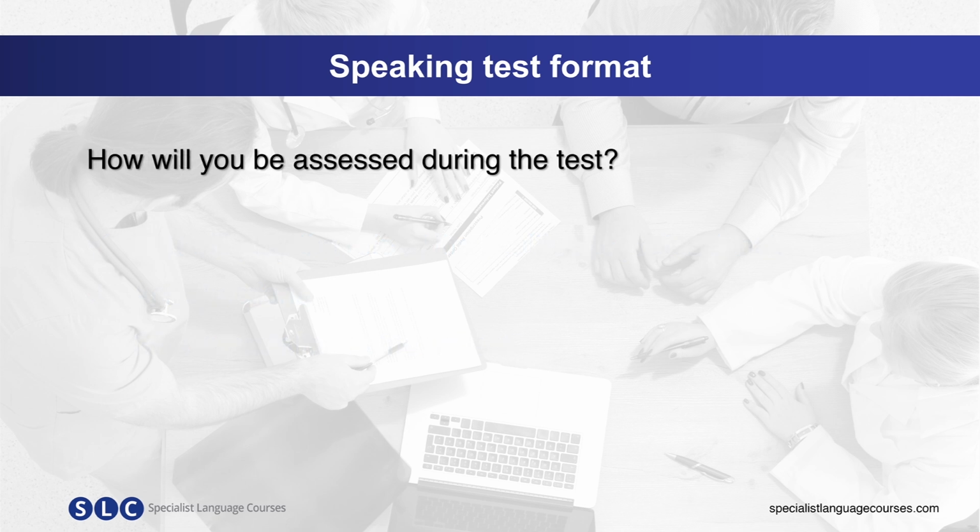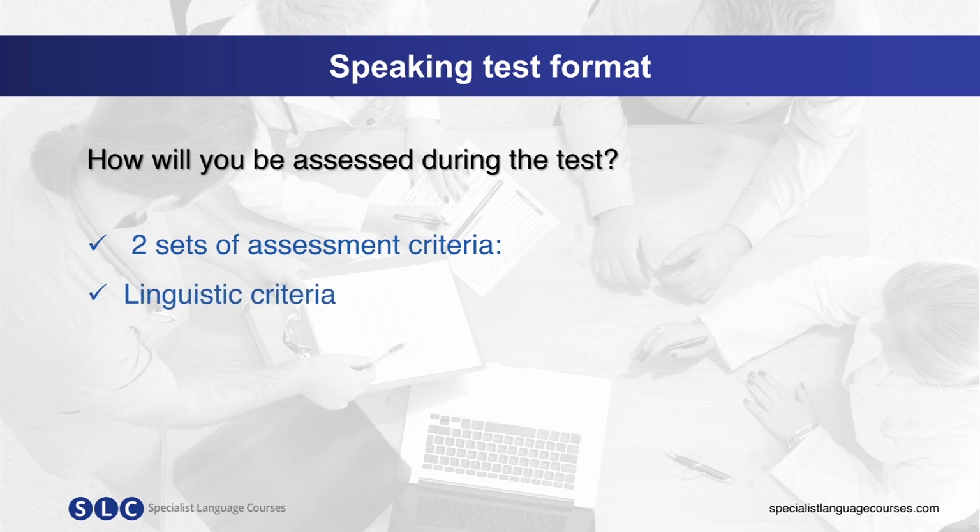How will you be assessed in the speaking test? So, your English will be assessed on 2 sets of criteria. The first is the linguistic criteria, and this assesses you on areas such as pronunciation, fluency, and language. And the second set of criteria is the clinical communication criteria, and this includes things such as relationship building, exploring the patient's concerns, and providing information.